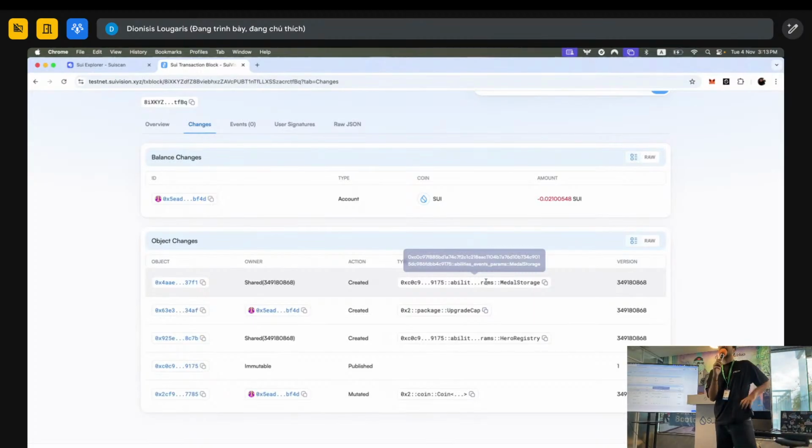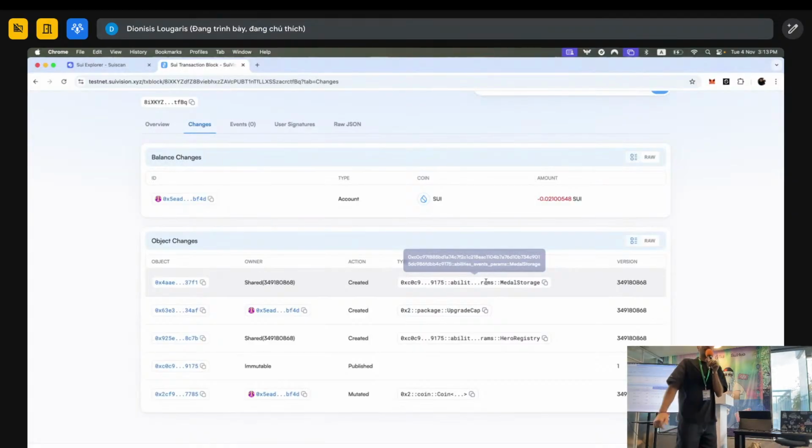When we say that an object is of type metal storage, it's not only that. It's this struct that exists in this module, events, abilities, param, which was published by this contract.